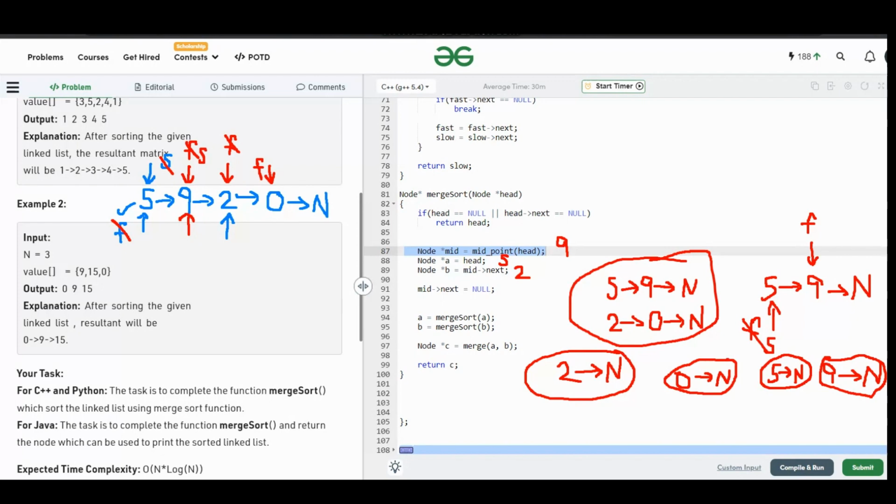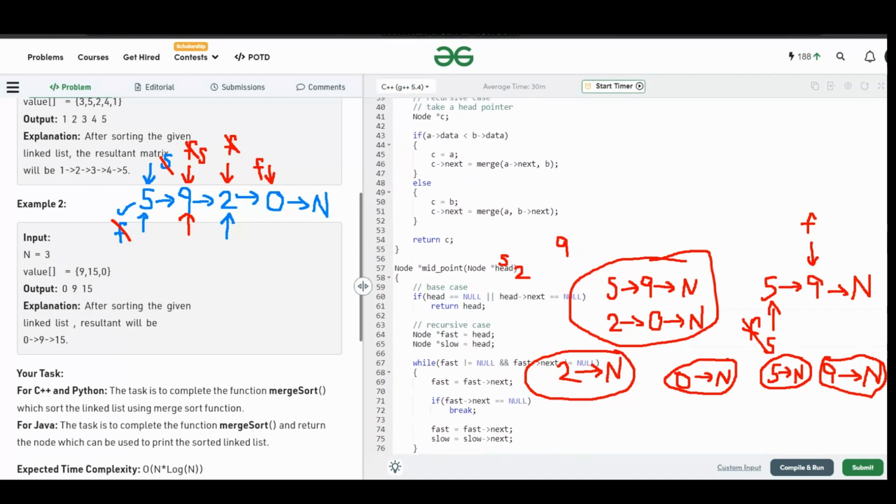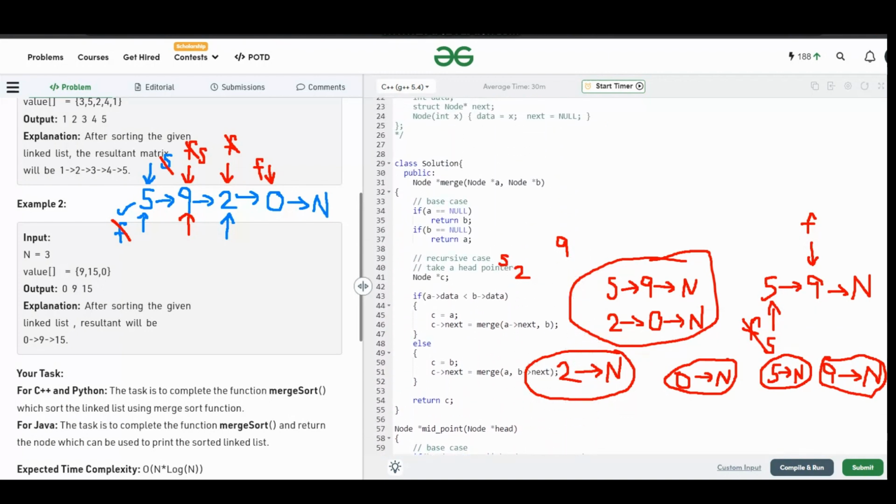Now let's see how we are merging this list. So for the merge operation, we see that if A is null, we simply return B, and if B is null, we simply return A. So we take a head pointer.